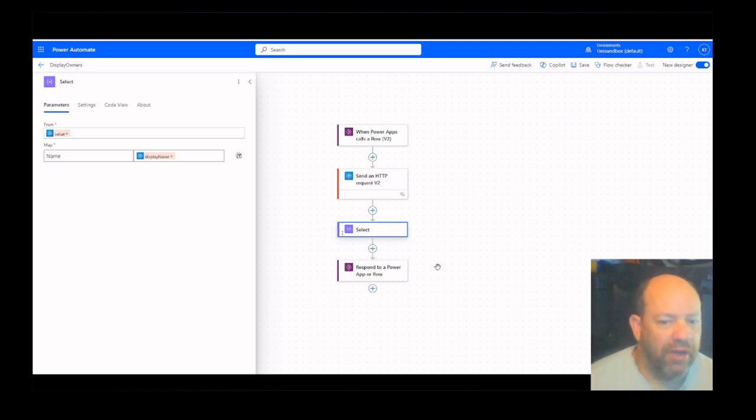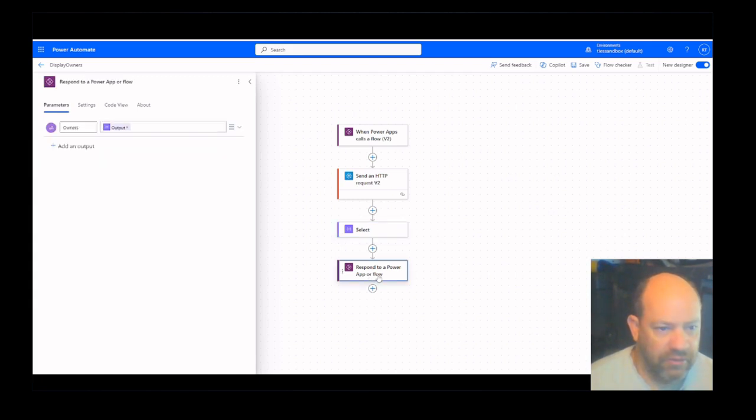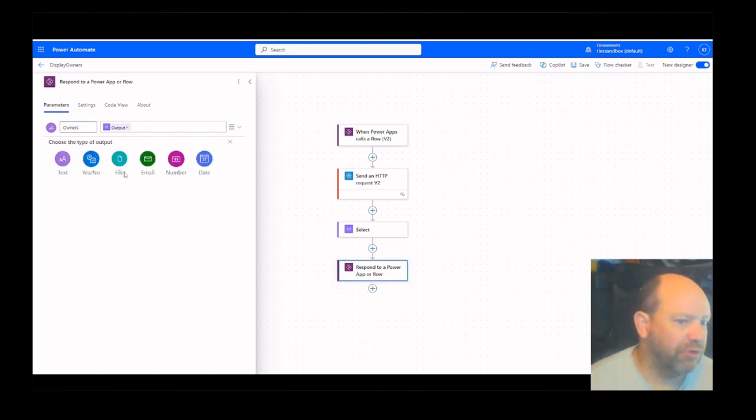Now, coming out of this step right here, it comes out as a string, in the form of JSON. And since we can only do text, yes/no, file, email, number, and date, table and array cannot be passed through this step.